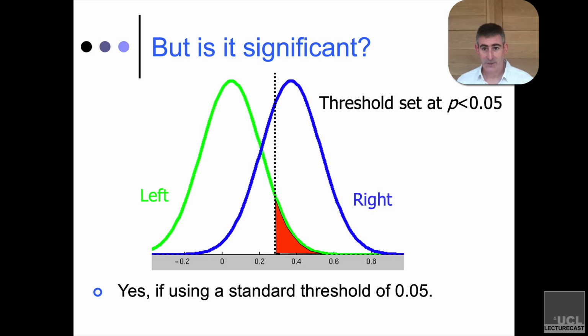But that's the convention that we as a community have accepted. It's worth pointing out that not all aspects of science use 0.05. There are areas where people use more stringent criteria. So for instance, if you're looking for a new particle in physics, like the people at CERN who were looking for the Higgs boson, to identify a new fundamental particle in physics, the physics community has accepted we're not going to use a 1 in 20 chance of a false positive because that's a ridiculously lenient thing for such a fundamental kind of contribution.